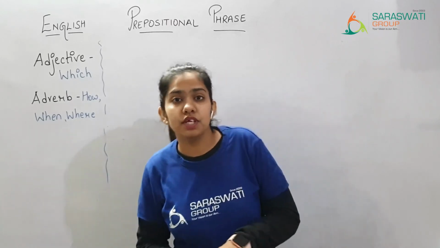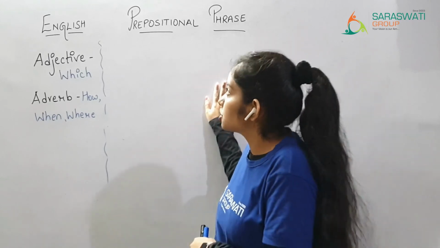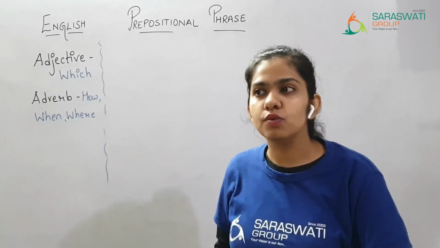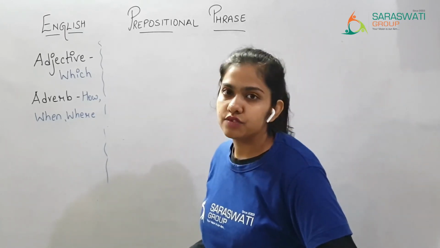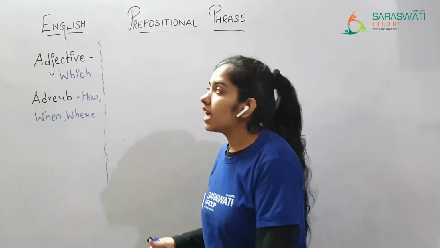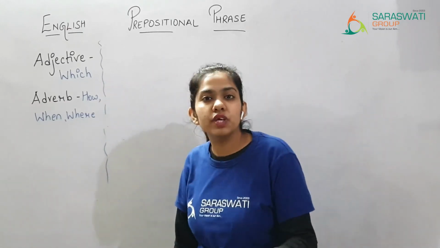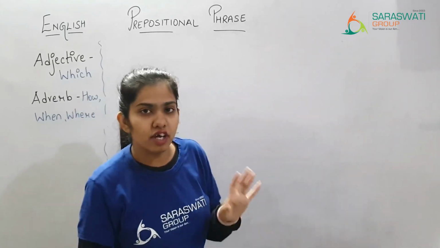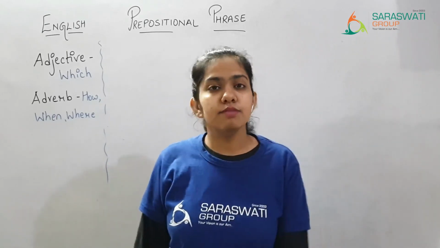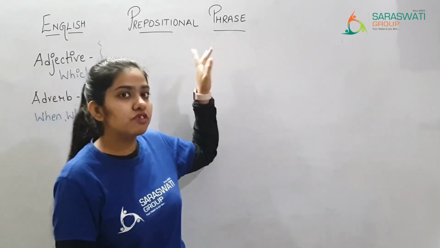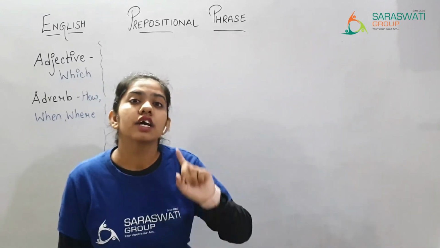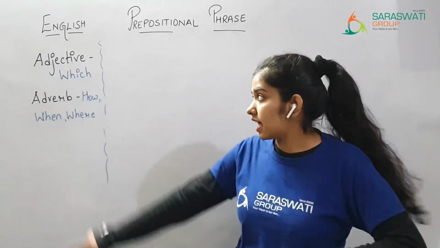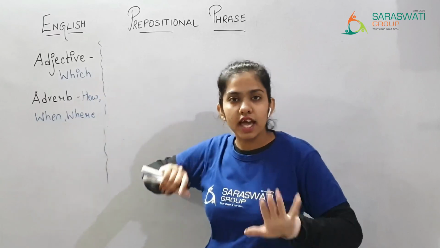Okay? So I hope students that you have understood what exactly the prepositional phrase means. It just starts with a preposition in the sentence and it is followed by the object. Right? And sometimes between the preposition and the object of the preposition there is a modifier which modifies the object. And yes, the fact is that a prepositional phrase does not act as a preposition in the sentence, but it acts as an adjective and as an adverb.